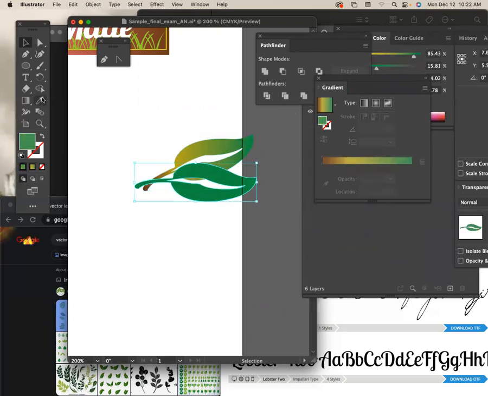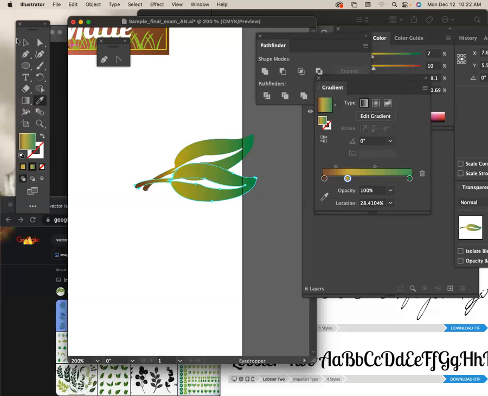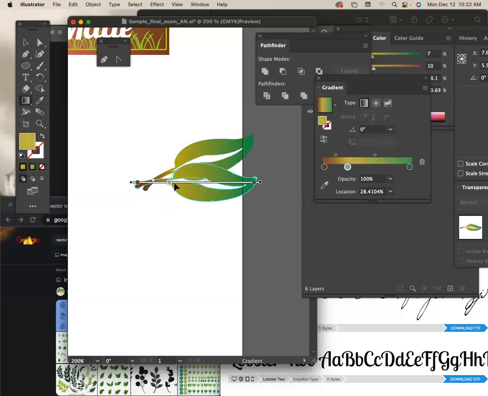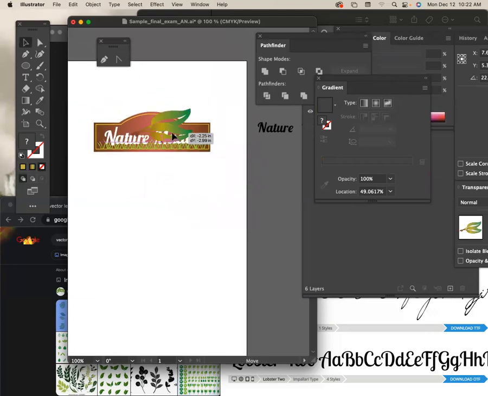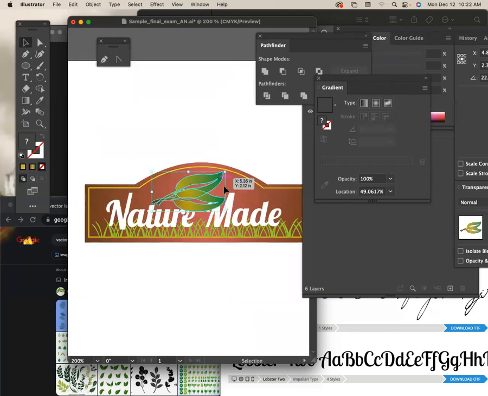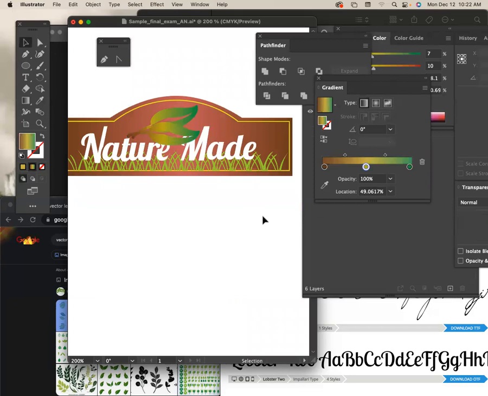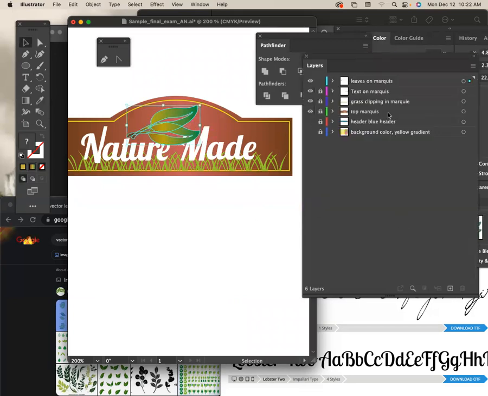Right? Select this guy, use your eyedropper, apply the same gradient to that one. Go to my gradient tool, adjust it a little bit so it looks a little bit different, like overlapping. Grab those two, Command G. Beautiful little leaves right here. Now, how do I get them in back of the text? What do you guys think? They're on a separate layer. What do I do? Move the layer. Move the layer under the text. Boom, shakalaka. All right.